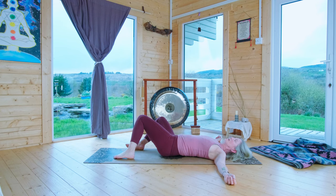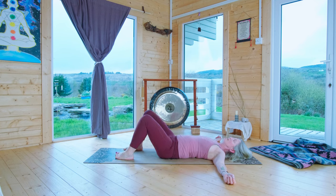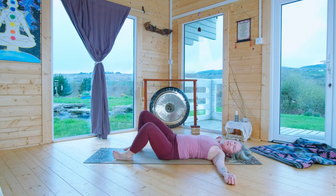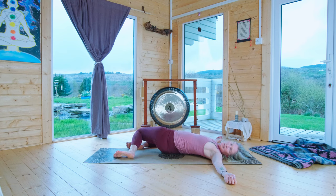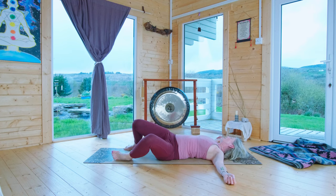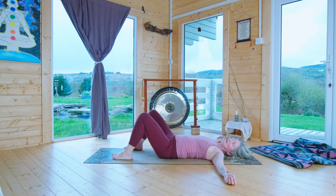As you exhale, just letting your legs fall to one side. Don't force them. Inhale, come back to the center. Exhale, let them fall to the other side. And take this time to repeat the very first movement we did, just to see, how does your body respond? Does it feel different? Does it feel more freeing, open? Do you have more mobility?